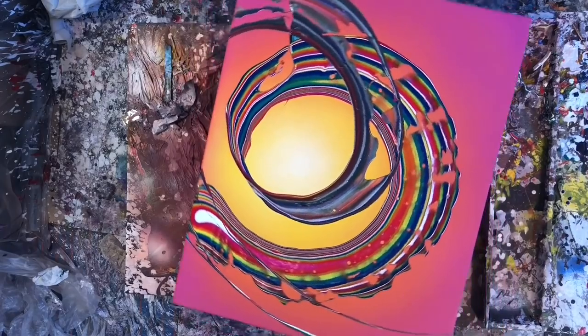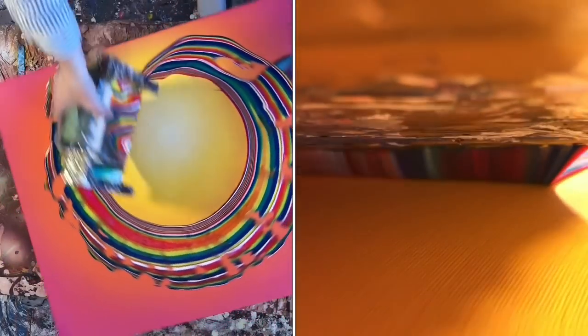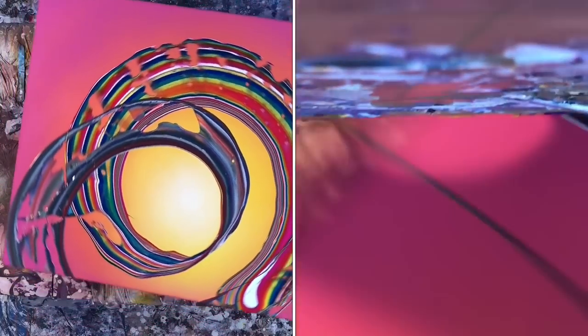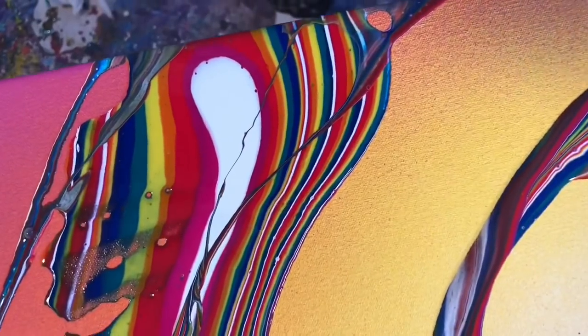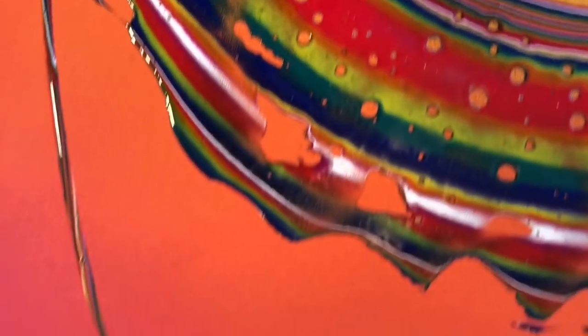I also included a close-up from the camera underneath the tray — I really like that shot, it's pretty cool looking, although I need to adjust the angle a bit because you can only see half the tray. In the close-up you can see all these little air pockets in the ribbon. I'm not sure what caused them, but they ended up looking pretty cool — kind of like Swiss cheese, like a Swiss cheese rainbow. I ended up calling this painting Swiss Rainbow.